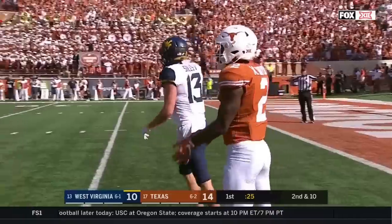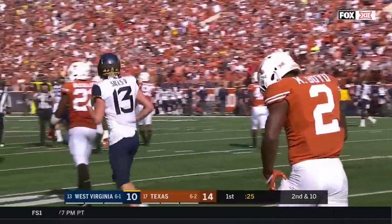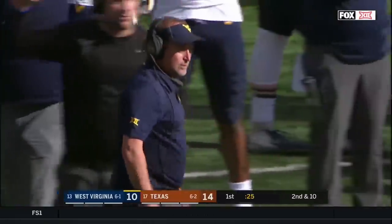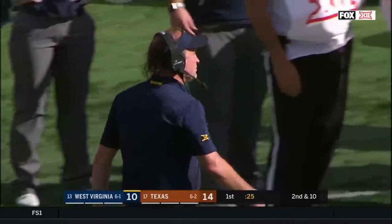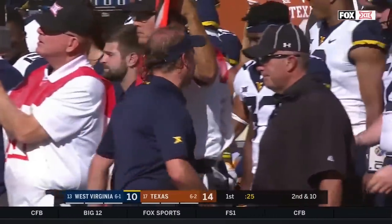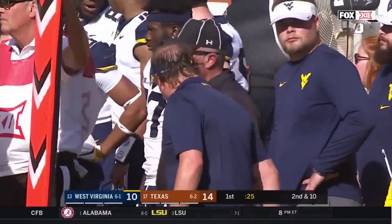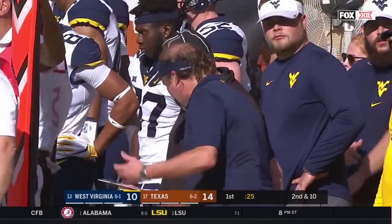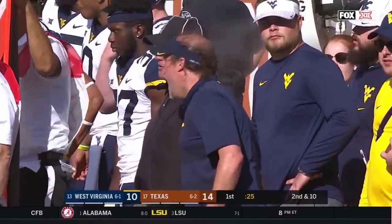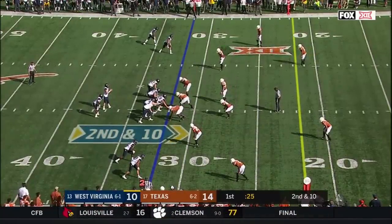But you look at this West Virginia offense. Dana Holgorsen is 47 years old, but he has mentored under some of the best offensive minds in college football. Hal Mumme, Mike Leach, Kevin Sumlin, Mike Gundy. Also, he's coached with Sonny Dykes and Doug Meacham. He's given the official a bit of his mind right there, and rightly so, quite frankly. Second and 10 at the 32.